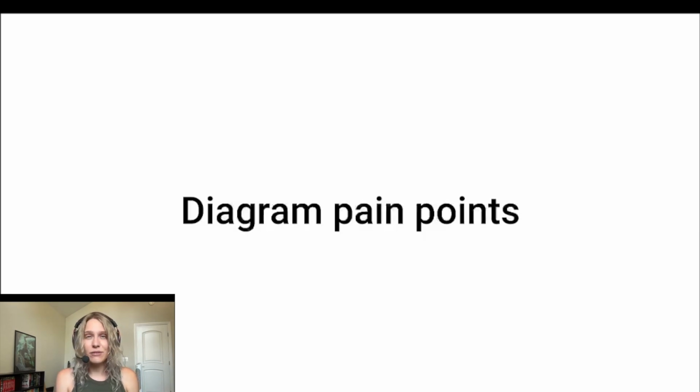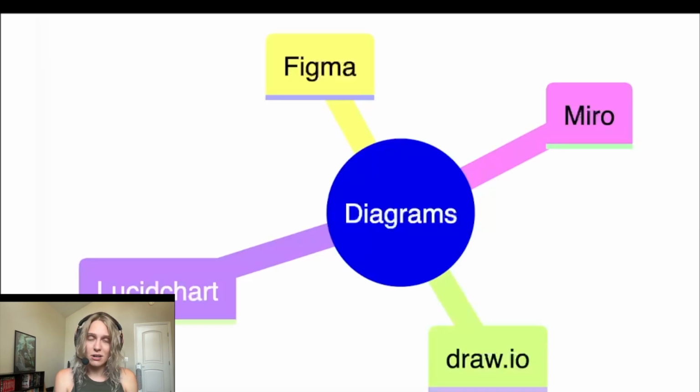Initially, we had several main sources of diagrams that we used in our docs. We had Figma, we had Lucidchart, Miro, and Draw.io, and these were just the most commonly used tools. Every person that submitted a diagram, every new writer, every engineer came along with a different method of their own for creating diagrams. You can see where this is going. Over time, we ended up with a really wide array of styles, formats, and diagram types with zero cohesion.